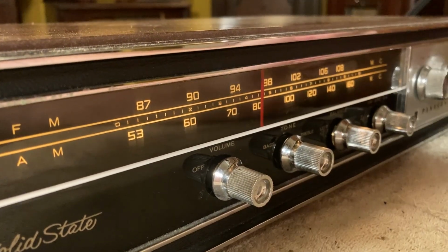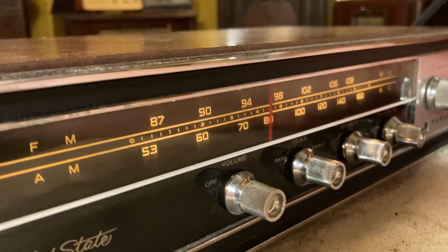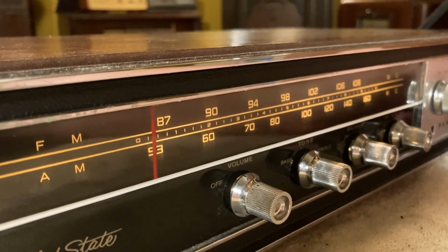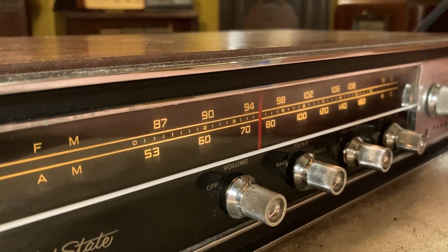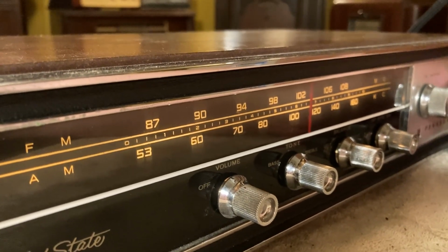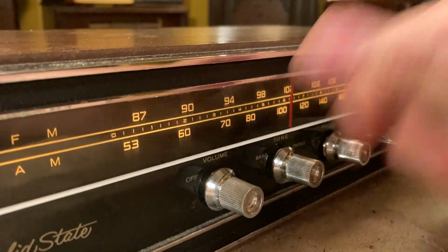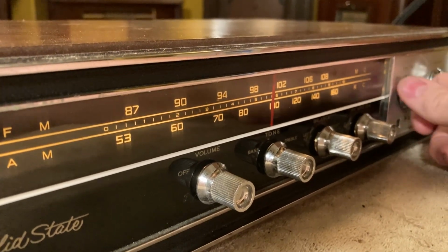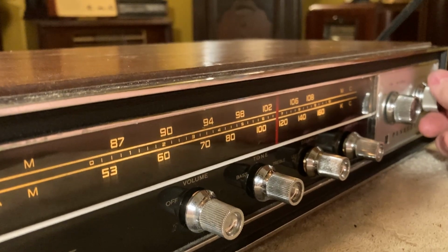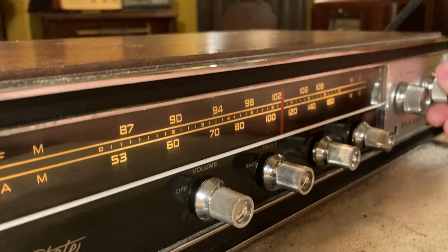So that's probably 107.9. That should be way up here. So let's see if it goes way down past. No, it stops. There's something physically stops it. Well, that's interesting. Well, we might have to open her up. We need to spray these pots anyway. And then on AM, of course, it's going to do the same thing. Now, we get a really strong channel here, 1110. So if I can find 1110, that'll tell us how far it's off. It's really strong. You can't miss it.